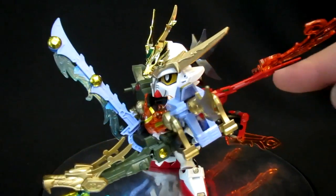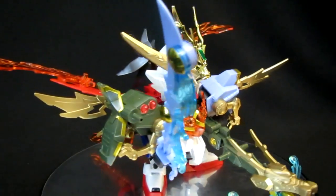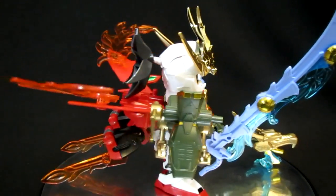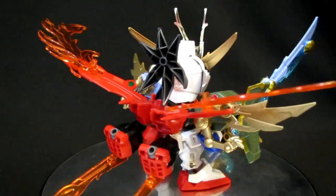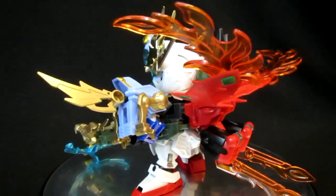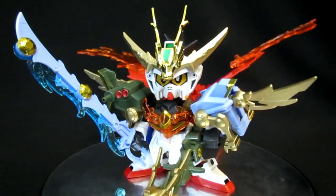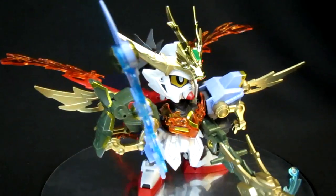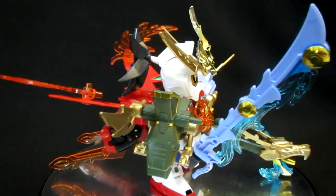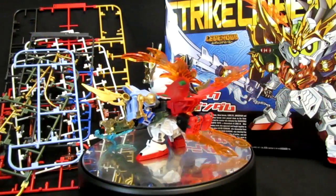And over here, the wings for the Ale Striker pack, it's always nice when they can move up and down and rotate and just do a little bit more, so you can angle them to get them in just the right, most visible way, especially getting those nice Phoenix wings up there. They are going to be coming across as just a little bit flat when you stare at it from straight on, but outside of that, look at how busy, look how ridiculous, the combination of blue, green, and red, this guy, almost perfect.